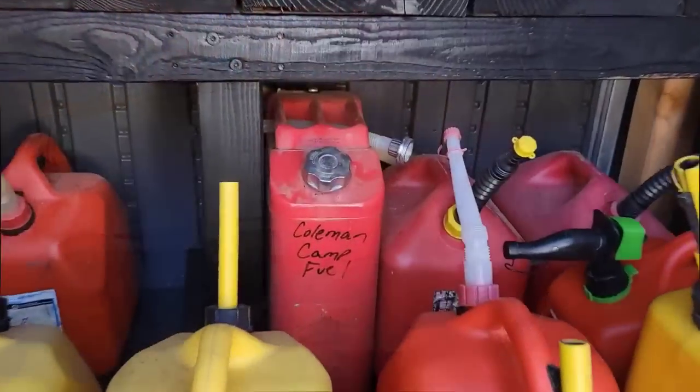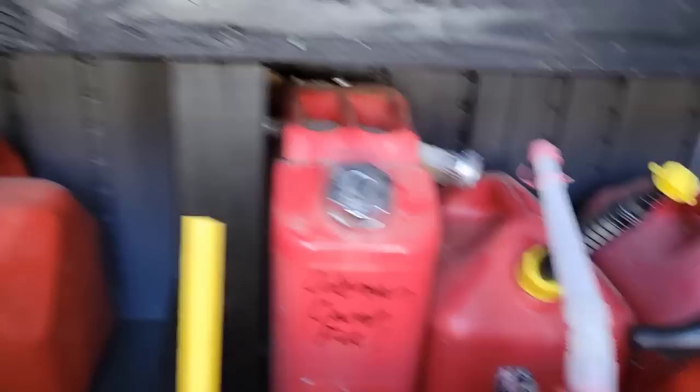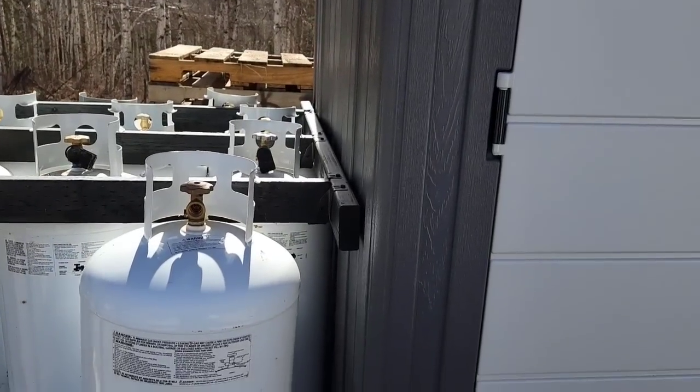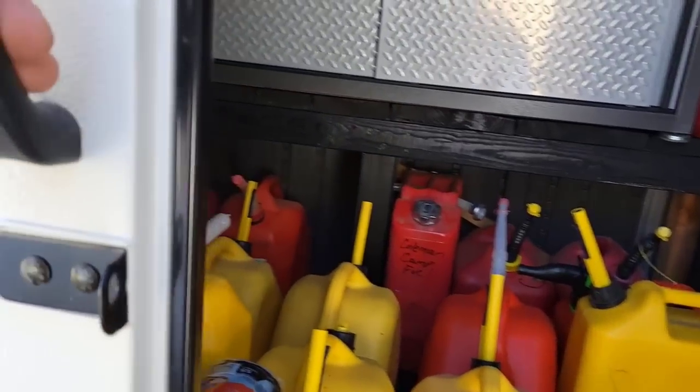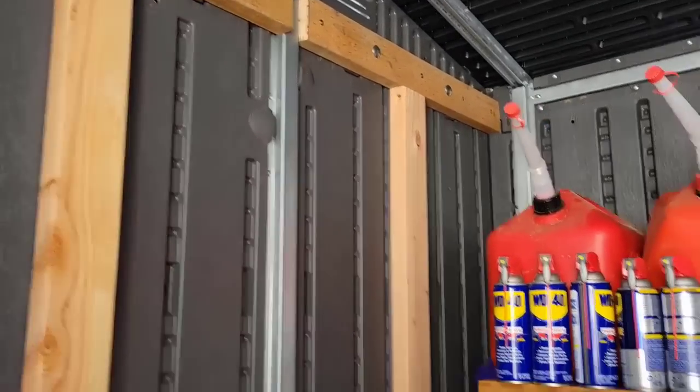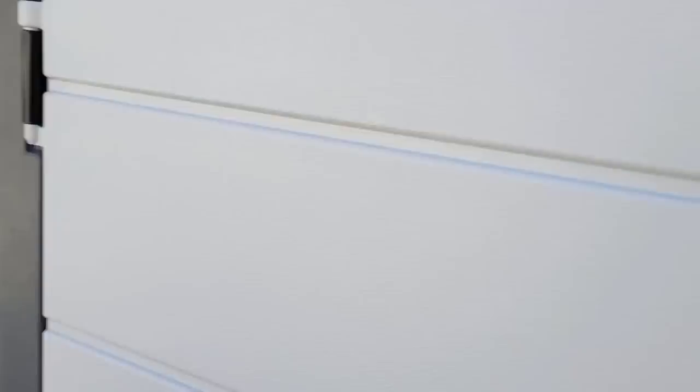And of course, ladies and gentlemen, this goes without saying — make sure that you're very safe. This fuel depot is at least 100 if not more feet away from my home, and it's not near anything that's flammable. It's probably about 50 feet or so away from the bunker. I do have a five-gallon jerry can that is full of Coleman camp fuel, and I have a few more there. I have to add the one that I got on sale at the commissary here a few days ago. I also have a side over here — I built a small lean-to on the side of this shed. Before anyone asks about the weight, because there does get snow there, what I did to reinforce that lean-to is I put some two-by-fours all the way down to the floor and up to where the lean-to is attached to this shed. So it's got plenty of reinforcement for the weight of the snow during the winter. It did very well this winter — it was the first winter.